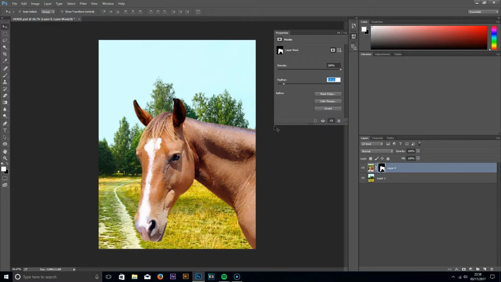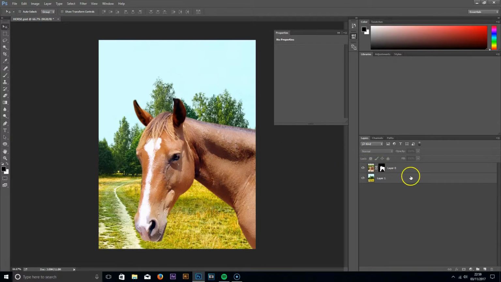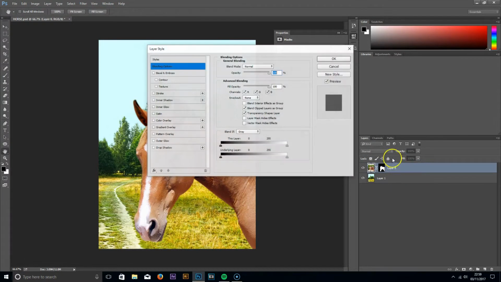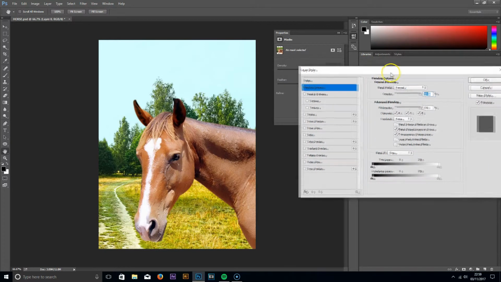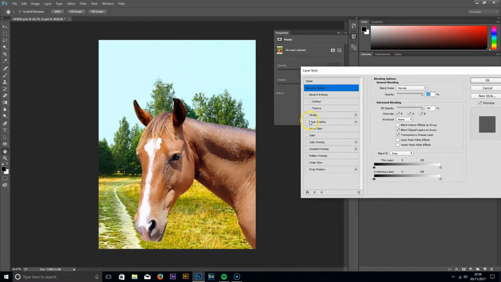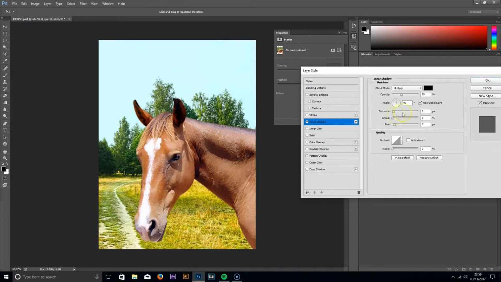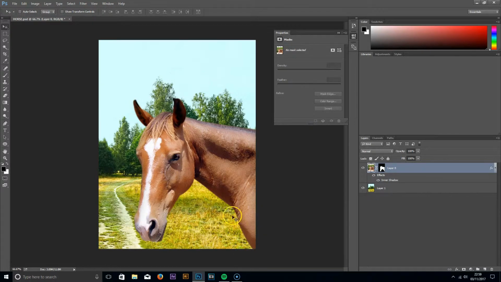That looks pretty cool, and I'll show you another tip as well just to make it blend in. If you double click on the layer, you'll get up your layer styles, and what I like to do is an inner shadow, and that just takes the roughness off the edge. It makes it a little bit easier on the eye. The edge isn't so sharp. And then if you just take it up maybe a few pixels, don't go too crazy, but that looks pretty good to me.